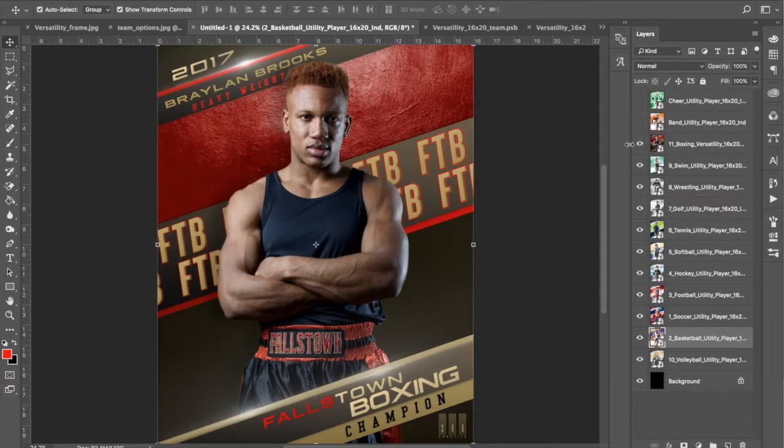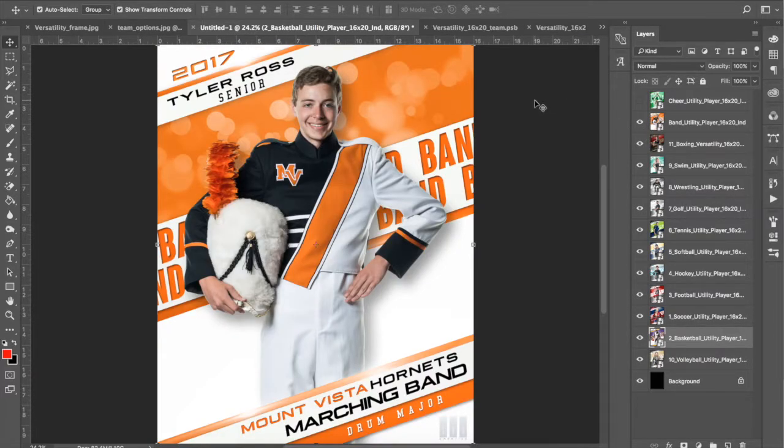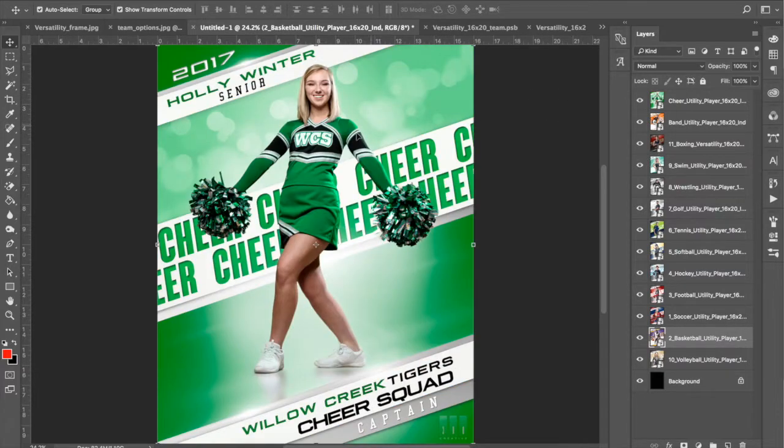And then the last one is, I have two examples for it, but I used it for band, and it's kind of a bokeh effect. I thought that worked well with band, and it probably would work for a lot of things, like cheer. So I've got this example here, but it could be dance, could be choir, could be drill team, could be a lot of things.